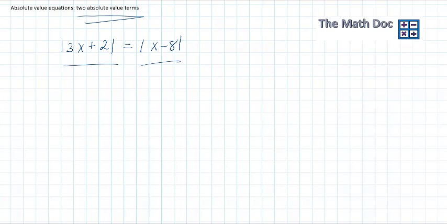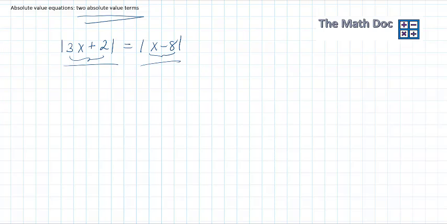Now, if you recall from the previous videos, what we like to do with equations with absolute values is look at different cases where the content of the absolute value, what's inside the brackets, can be either positive or negative. And in this case, we will do the same thing, but we have to look at both of these. Now, the interesting thing here is that although we have two absolute value terms, we only have two cases here as well. What could be happening?